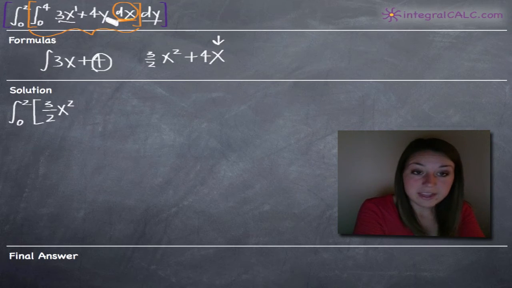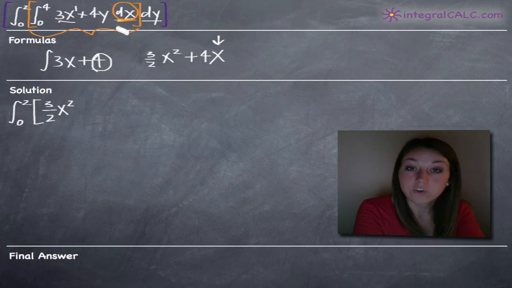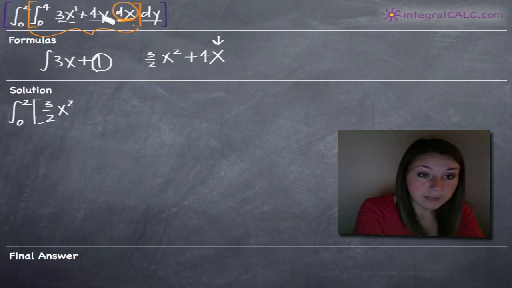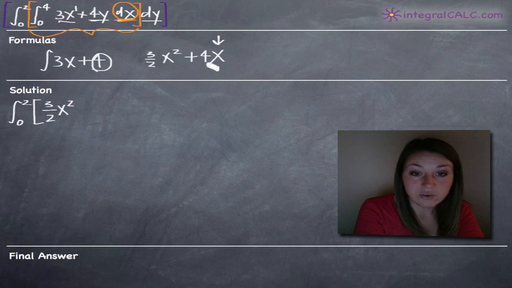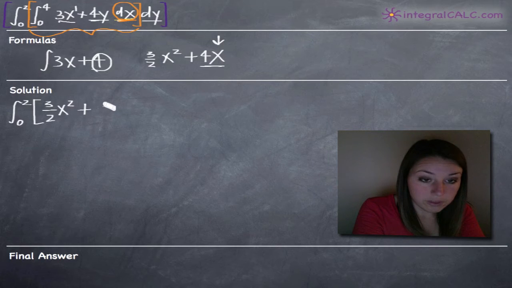Well in this case, because we're taking the integral with respect to x, we're treating y as a constant, so 4 times y is also going to be a constant which means that to take the integral of that, we're just going to tack on an x variable just like we did here. So the integral will be 4y times x which of course just simplifies to 4xy.